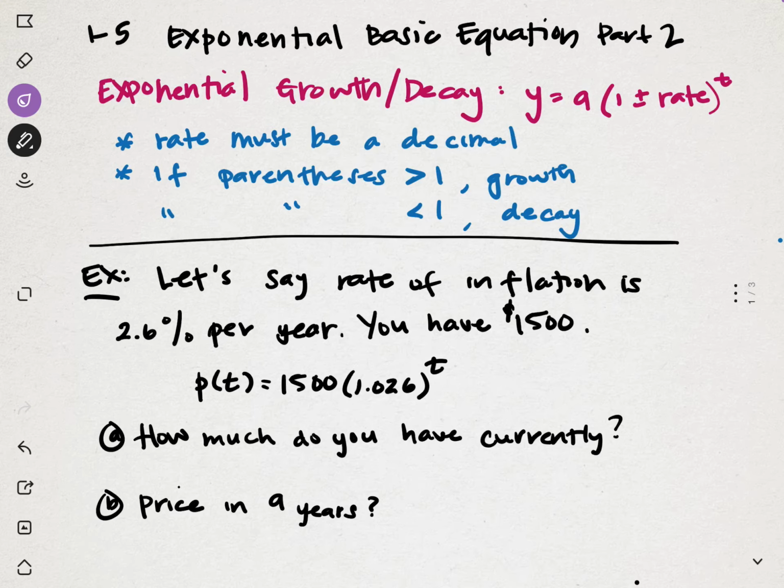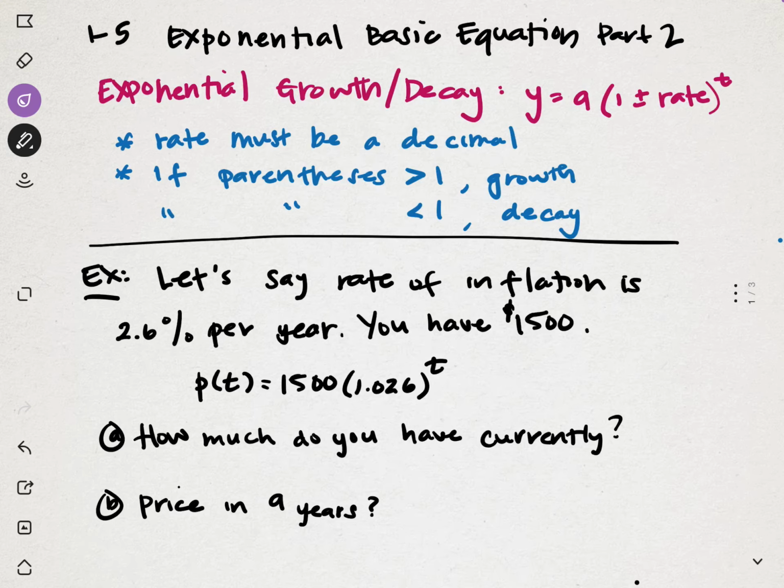Back. Today we're looking at the exponential basic equation part 2, and now we're really getting into the reasons that we use our exponential functions in life, in sciences, in finance. We're looking at word problems. I know some of you guys hate word problems, but as long as we know what we're looking for and what to do with it, then we should be okay.